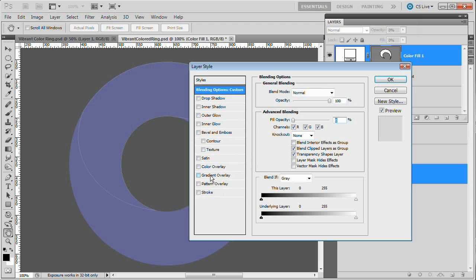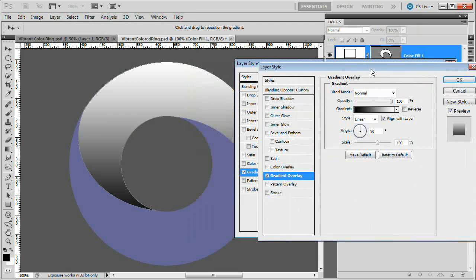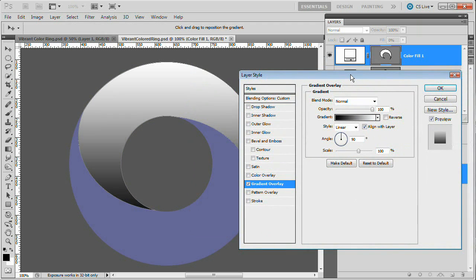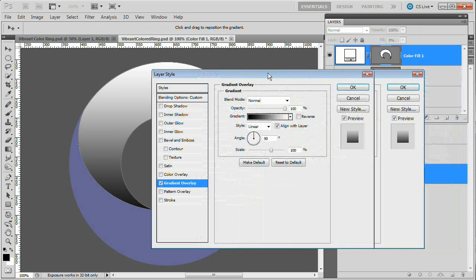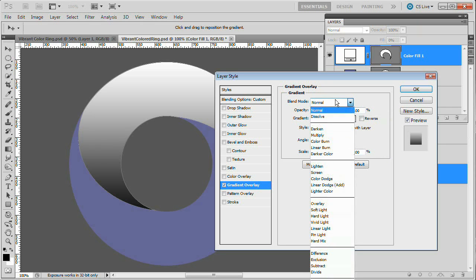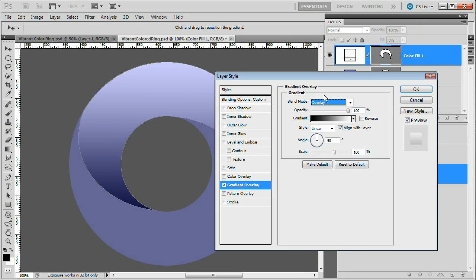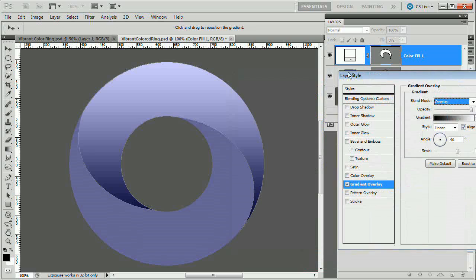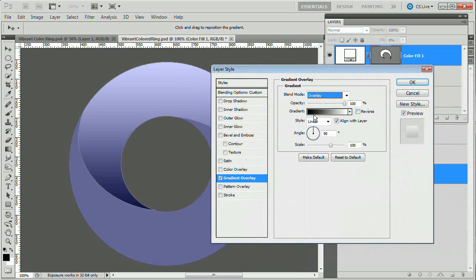Now we're going to choose gradient overlay. We're going to be working with our gradients in a very specific way, and I'll show you why in a little bit, but we're basically going to be working with black to white, all monochromatic colors, or lack of color, and we're going to be using our blend modes a bit. So I'm going to set the blend mode here to overlay. I'm going to start with black on the bottom, white on top, just like so. And I like that. I'm going to leave that as is. I might change the scale a little bit, just reduce the scale just a touch. I kind of like that.